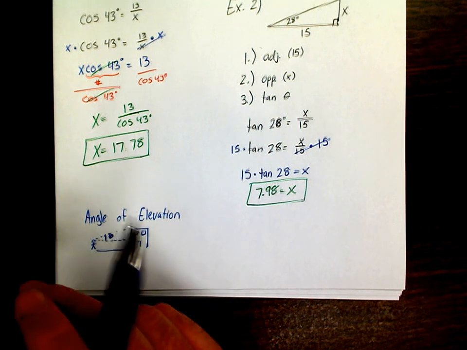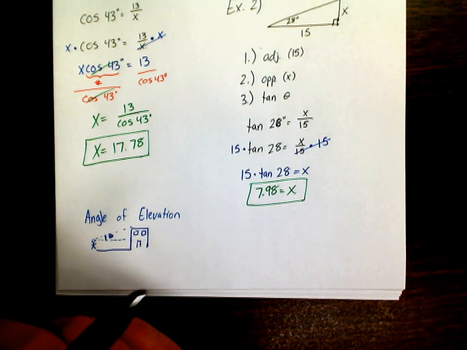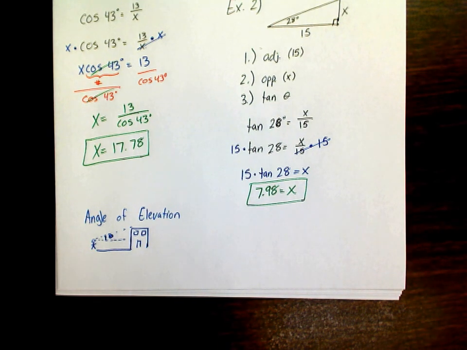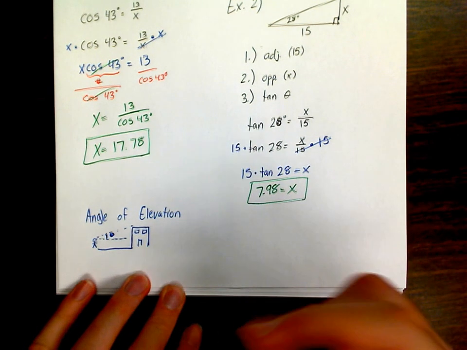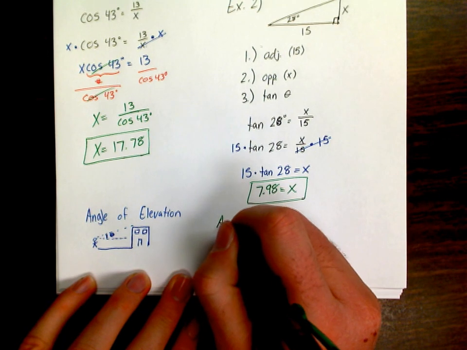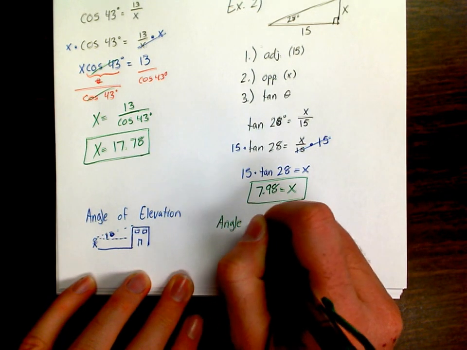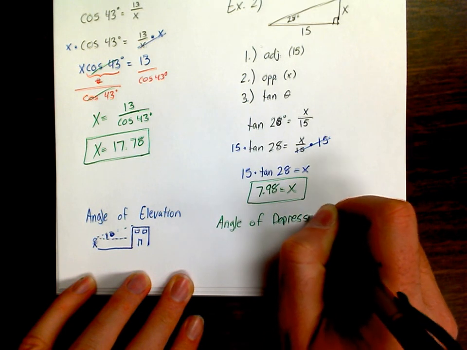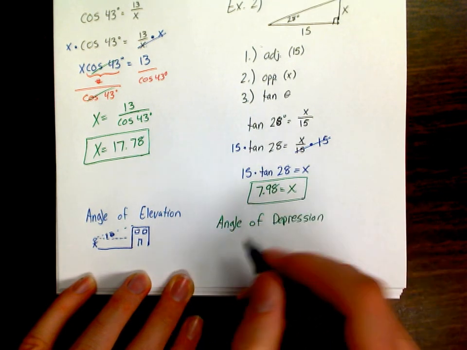Angle of depression, on the other hand, is just the opposite. Okay, it's not just sad angles. No such thing as sad angles. Just angles that are looking down. Angle of depression. So I draw this picture. Please don't read too much into it.